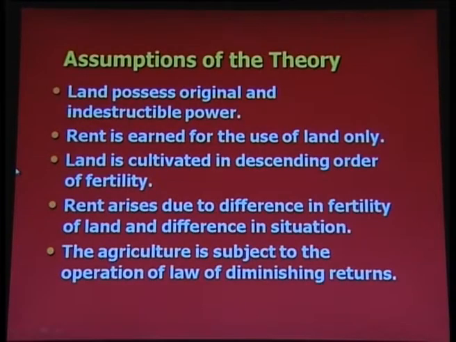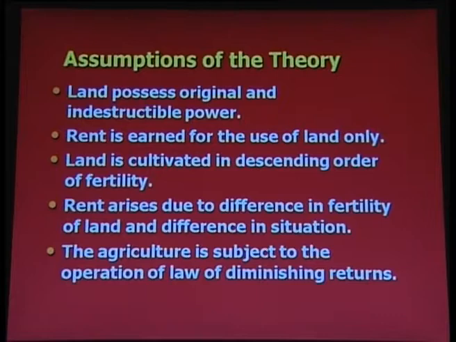Before talking about the theory, let us see certain assumptions made by Ricardo. According to him, land possesses original and indestructible power. That means land is not perishable. The power of the land is indestructible. Rent is earned for the use of land only. That means other factors cannot earn rent according to Ricardo.